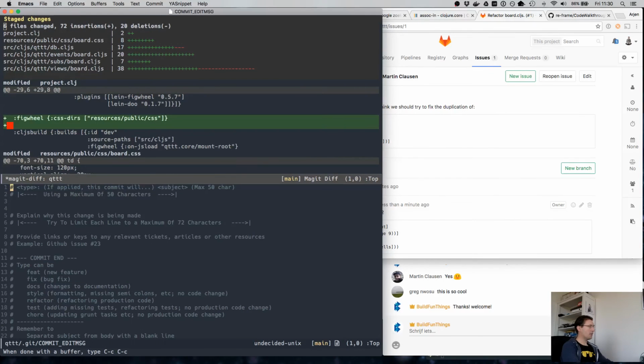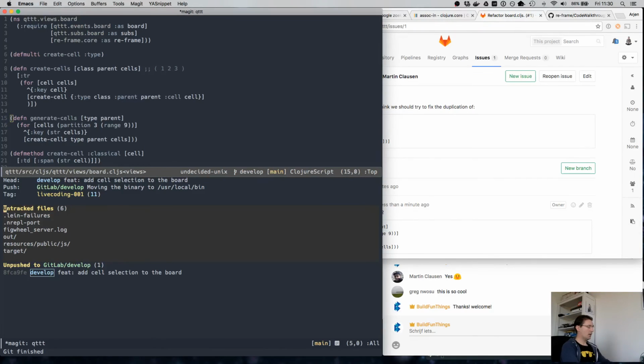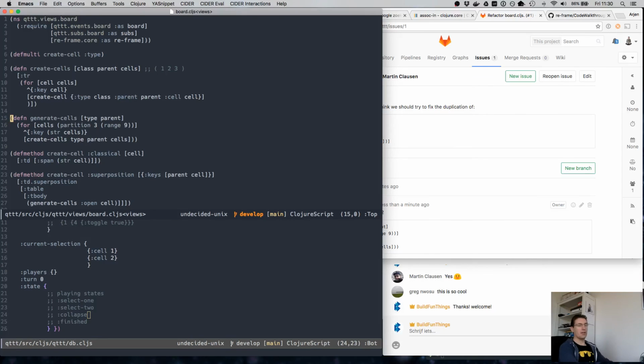Add cell selection to the board. I'm just thinking that probably now I added some test cases and those will fail now, I think, but that's fine.